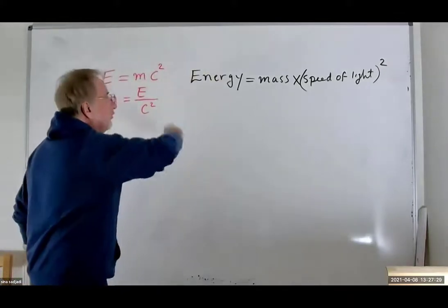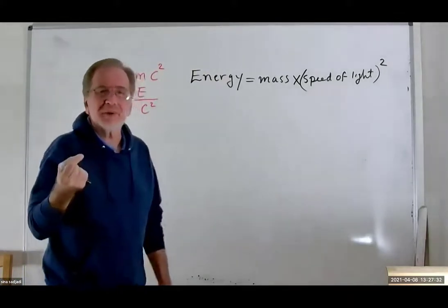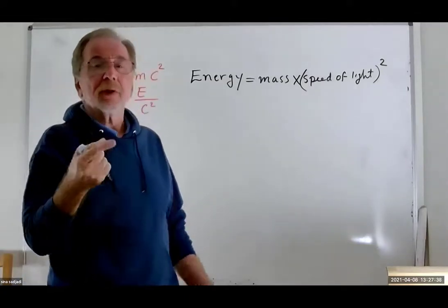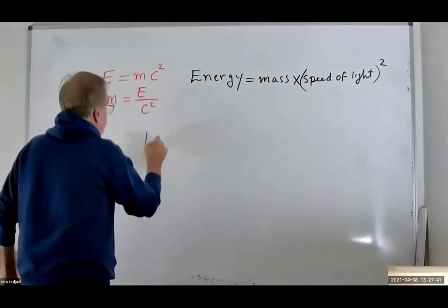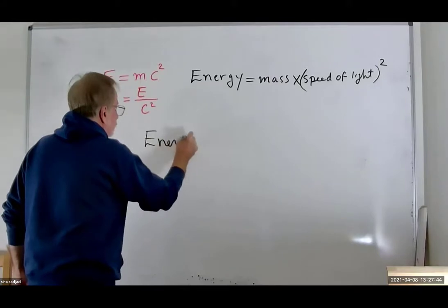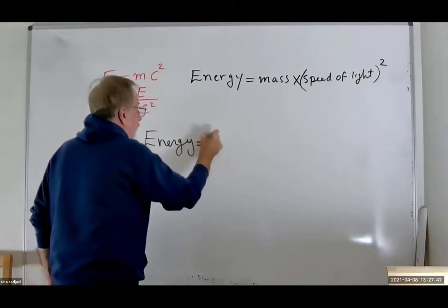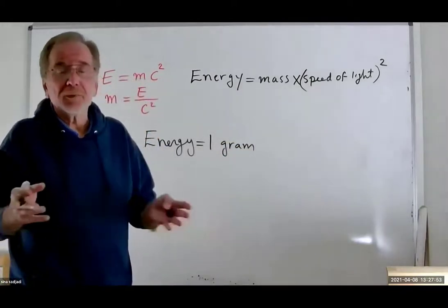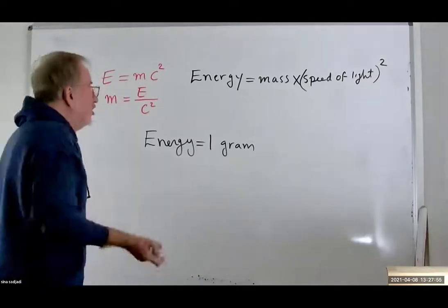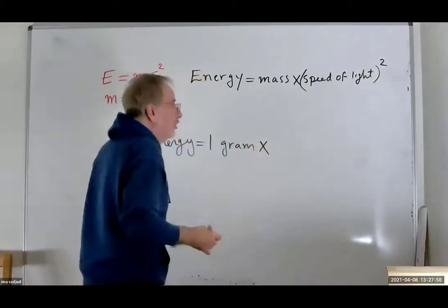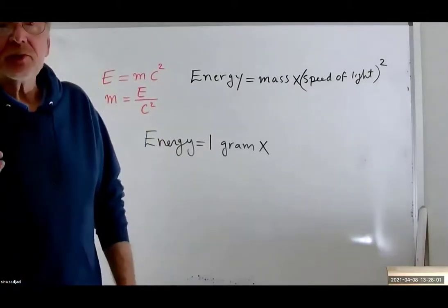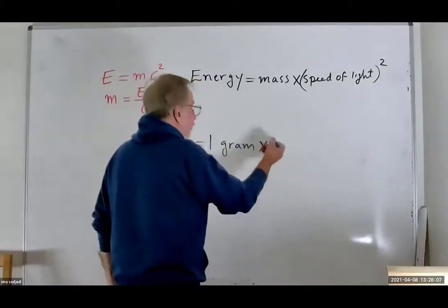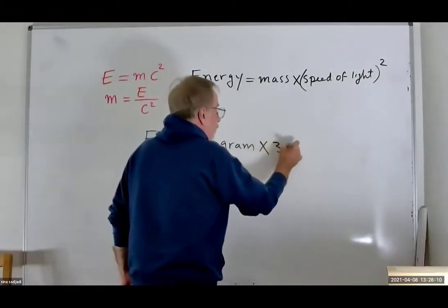How much energy can I get from 1 gram? 1 gram, that's about the size of a sugar cube, like a little tiny sugar cube. How much energy can I get out of a sugar cube? Let's take a look. So we say the energy is equal to 1 gram. Let's just make it very simple because the number is 1. So we multiply 1 times the speed of light to the power of 2. What is the speed of light? Well, the speed of light is 300,000 kilometers per second. I'm using grams, so let's use centimeters per second, not kilometers per second. So this would be 3.